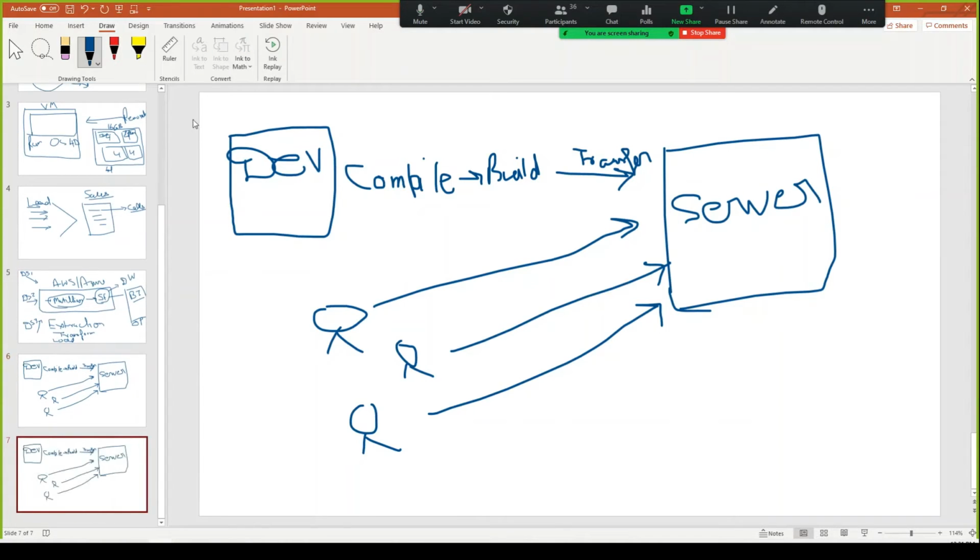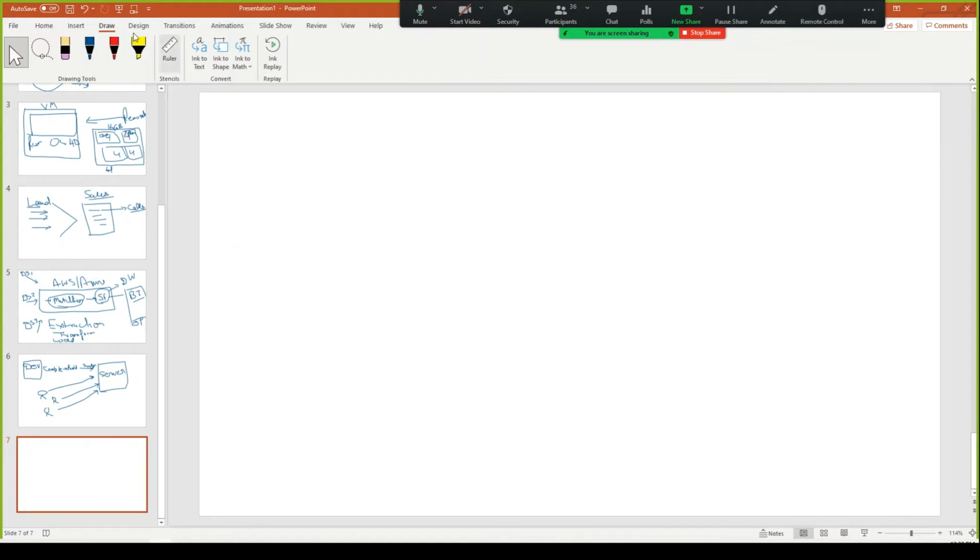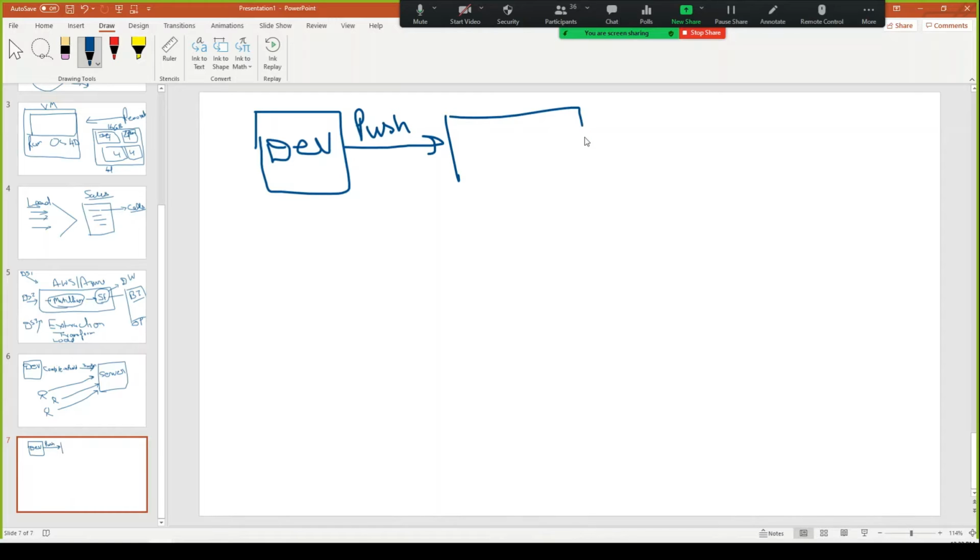Now, what is DevOps or the CICD part? What it says is that as soon as the developer performs their testing, they will move the code to any repository like GitHub or Bitbucket.